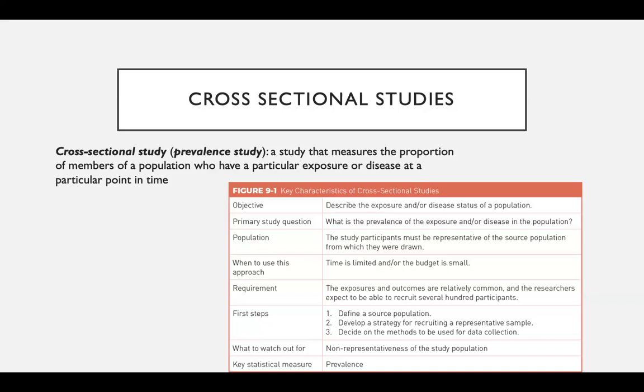So let's say we wanted to do a cross-sectional study and we did a survey at a mall. And so we spend all day in the mall asking people to fill out a brief survey. Well, what's the tricky part there is, well, is the mall representing the population of, let's say, Galloway? Is it representing the population of New Jersey? Or did we do this on a holiday weekend where there's people there from Tennessee, there's people there from Georgia, there's people there from Iowa, there's people there from overseas? So it's not really going to be representative of the study population if the sample that we're working with is made up of all these other different types of people. So that is something that we want to watch out for in cross-sectional studies.